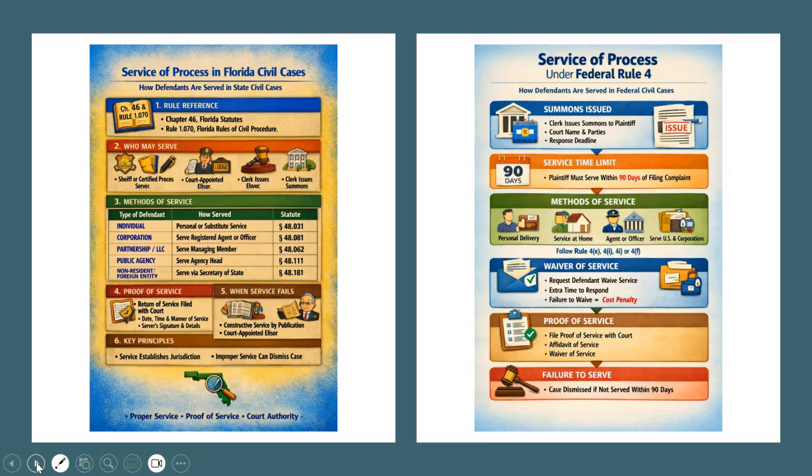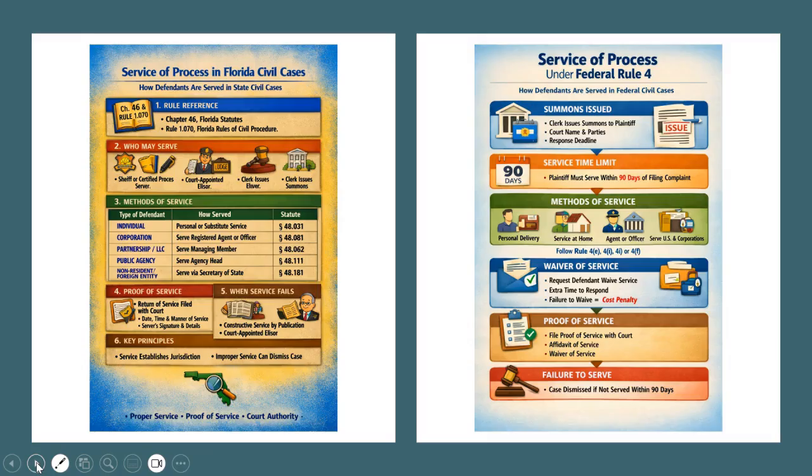You'll get proof of service from the process server, as I pointed out earlier, and that gets filed with the court. There are also opportunities for constructive service by publication, and as we're going to learn, there's also service of process through the Secretary of State for elusive witnesses, elusive defendants. But the key principle is service is how you get jurisdiction. So service needs to be done correctly. It's very important. It can get the case dismissed if you don't.